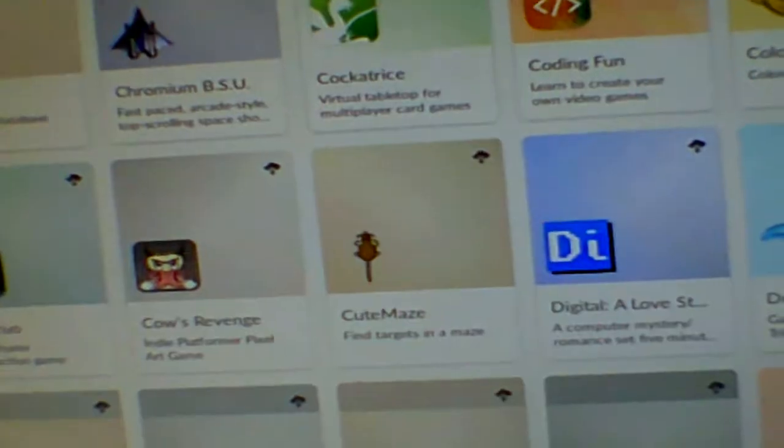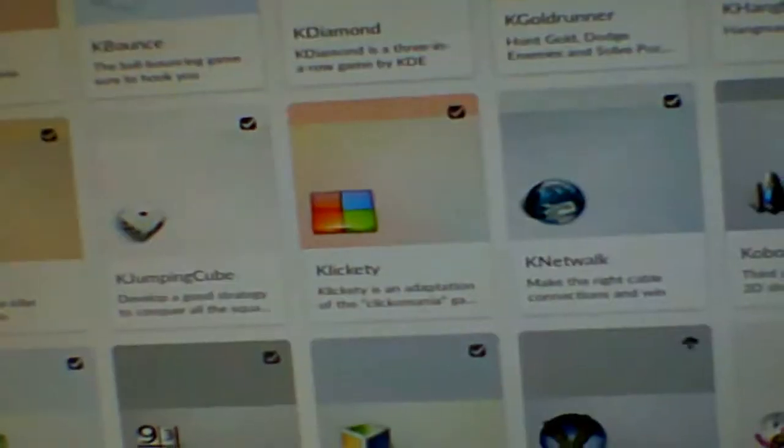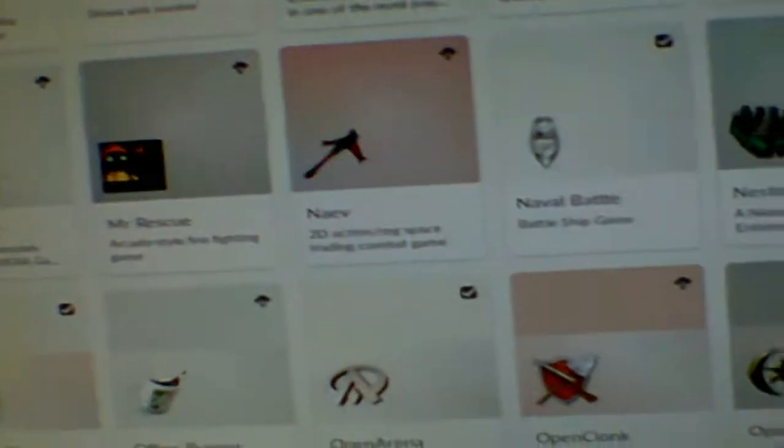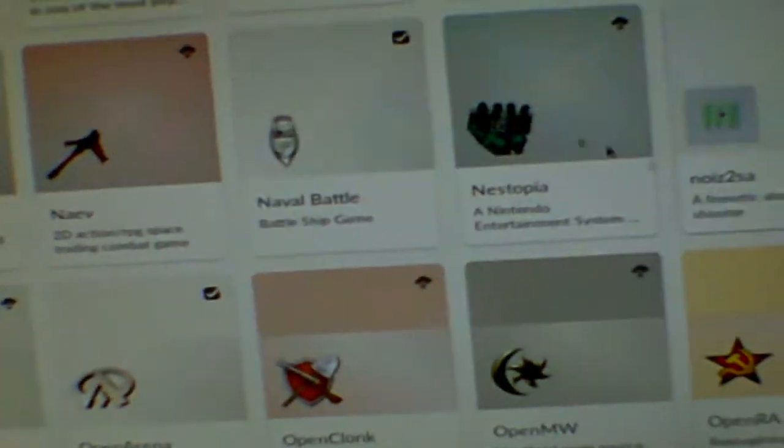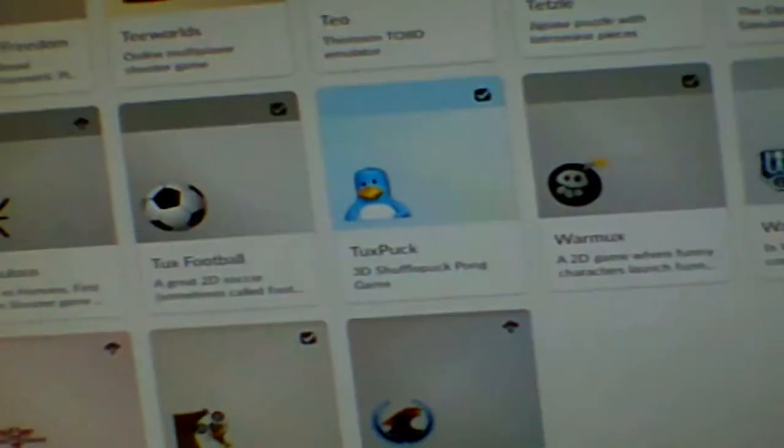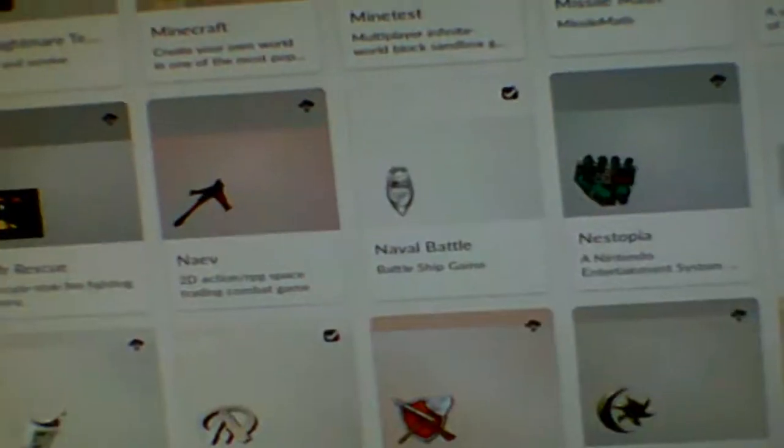I'm going to go find another game. Maybe there's a game actually on here I like. Well, here's a Nintendo Game Boy emulator, Nintendo emulator. Everything that runs off Linux Mint or Ubuntu pretty much runs on this. But unlike the others, this is app based. So, you know, I guess it would be easier for some people.